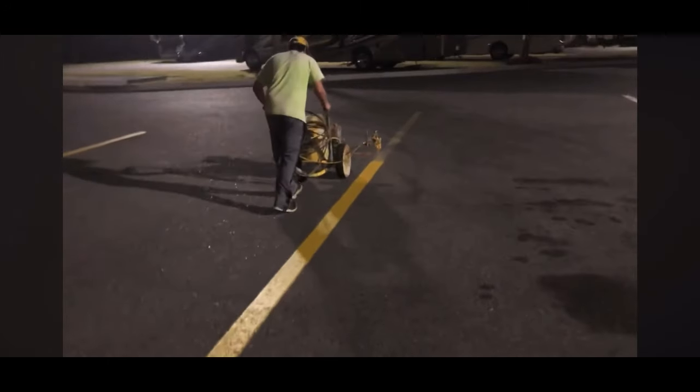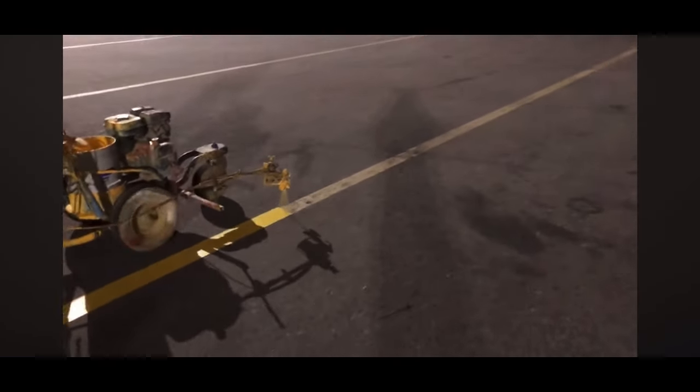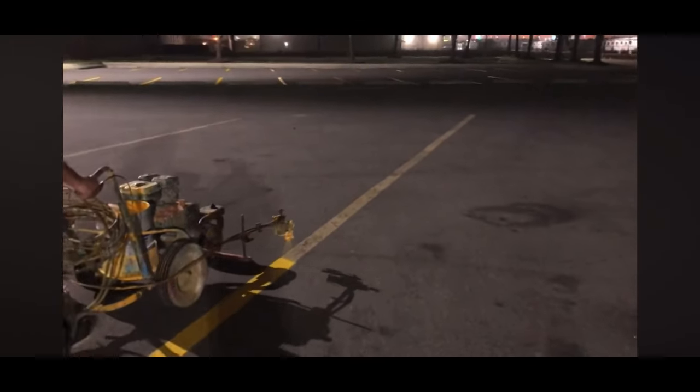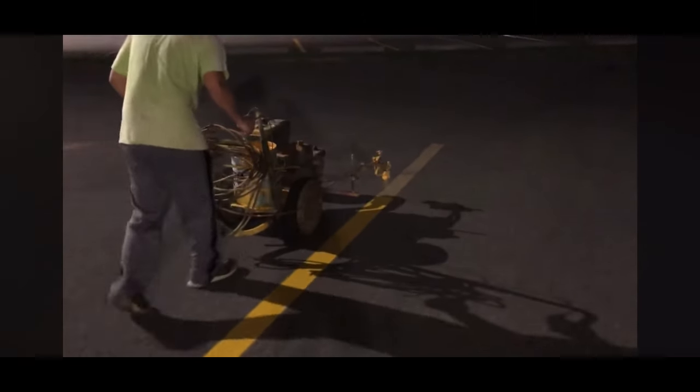I found something I wanted to show you - we are striping some very long lines, and I'm going to show you from start to finish on one of these very long lines. These long lines are basically for an 18-wheeler parking spot. When you're pricing these out, you can walk down them and measure them, get your footage if you charge by the linear foot. In our case tonight, these lines equal about five regular parking lines, so you've got to account for the time it takes and the paint you're putting down.